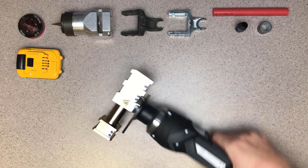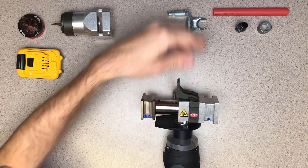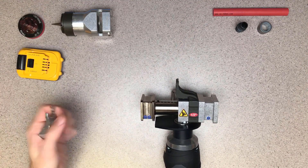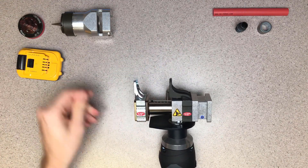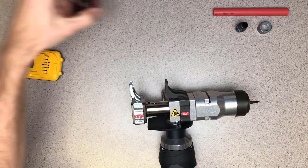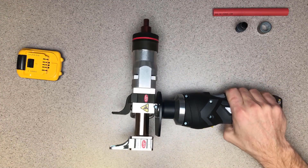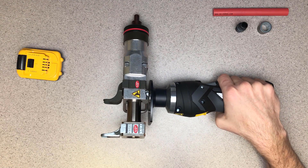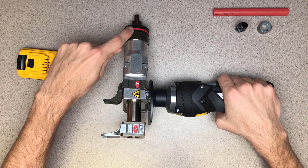Now that we know how to properly grip the tool, let's assemble it and get ready to make a half inch fitting. When we assemble the tool, leave the battery out to make sure nothing moves during the assembly process. The compression jaws slide on like this. The expansion adapter slides on from the top like this. And the quick change expander head goes on like that. The color code of the tool should match all the way across — since I'm doing a half inch fitting, I should see red here, here, and here.